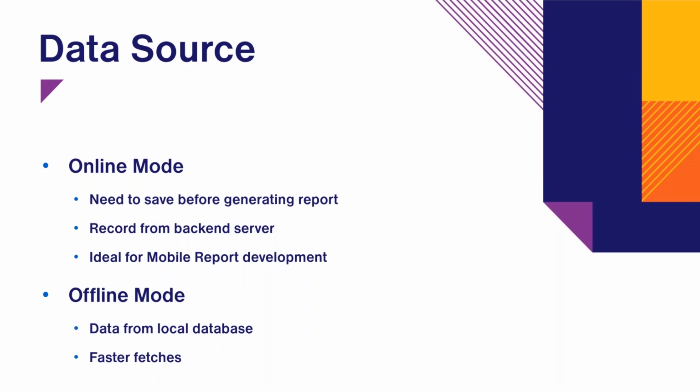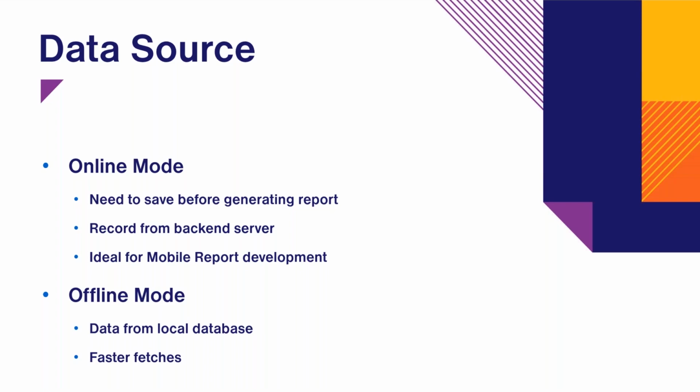When it comes to the data source, I mean what data is used for the creation of the report. For example, in the online mode, if a user makes a change to a record and wants to run a report, he needs to save the changes, to have them applied on the CRM server side, and then run the mobile report, because he's using the data source directly from the CRM server. So the report engine is fetching all the data from the CRM server directly.